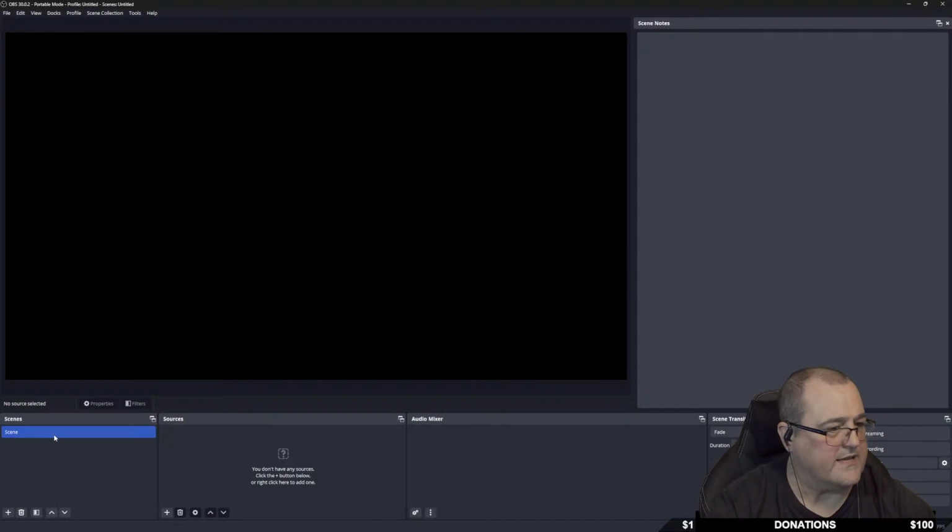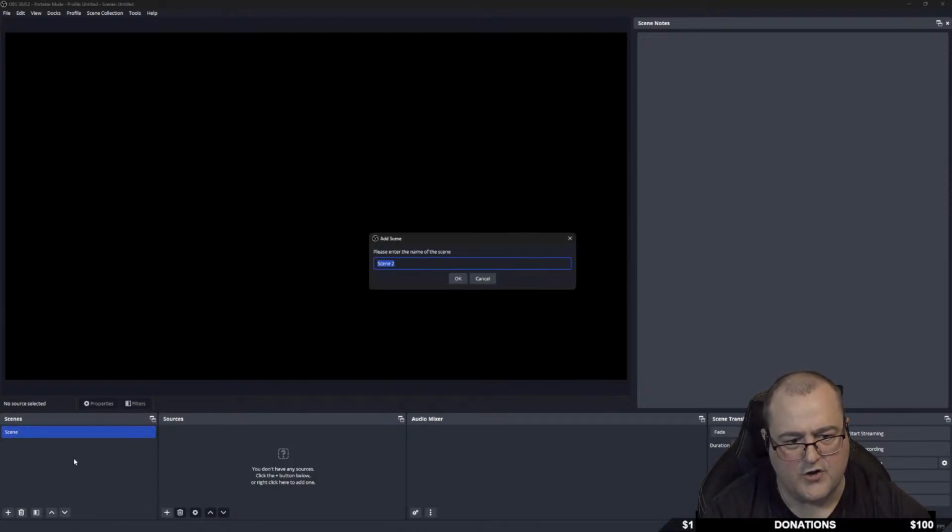So what we're going to do now is have a look at scenes and sources. The way I do scenes and sources is called nested sources, or nested scenes, I should say. I build everything up as an individual component. So what do I mean by that? On here, I'm going to add a new scene, and I'm going to call this scene live, dash, dash, dash, and I'll just call this one starting.